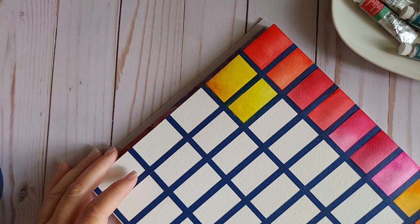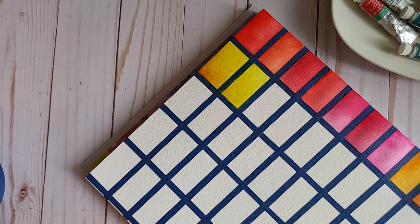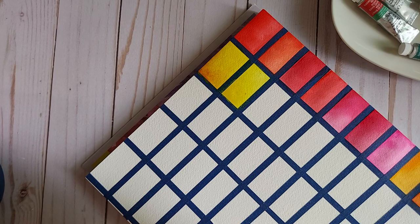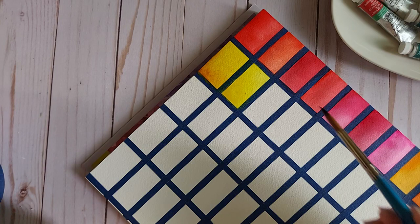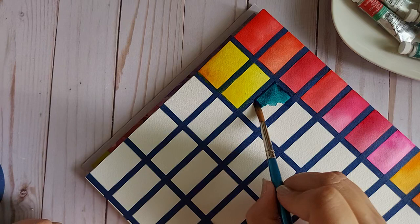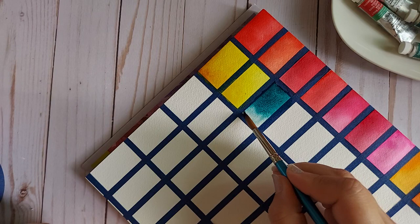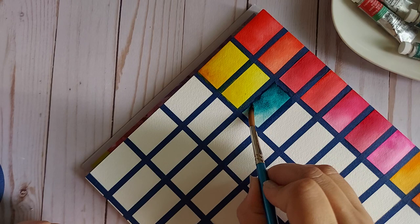Let's move on to the greens. Aqua Green — this absolute stunner has no pigment information on the old packaging, but the new packaging says the pigment is Phthalo, so I guess I do have a Phthalo Green here. But this is just different — this is not to me a regular Phthalo Green. Isn't it stunning? I bought two of these as a backup because I don't want to run out.